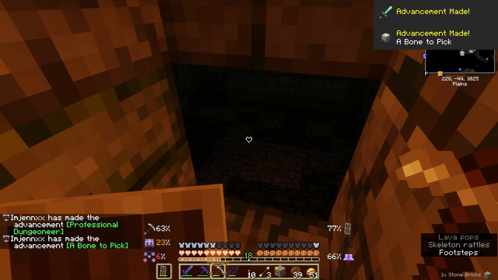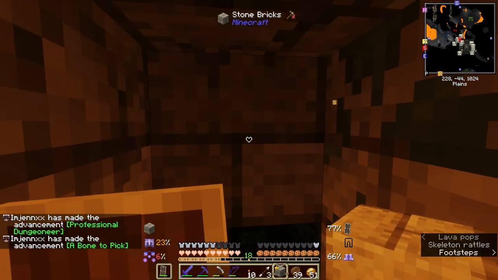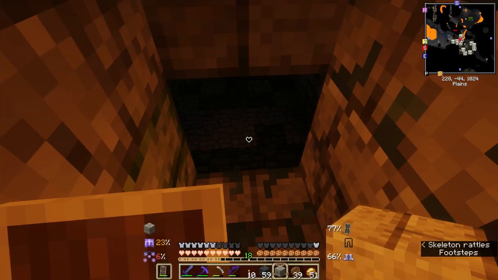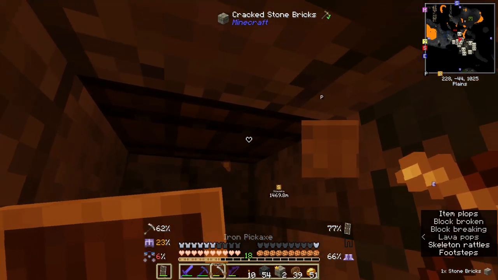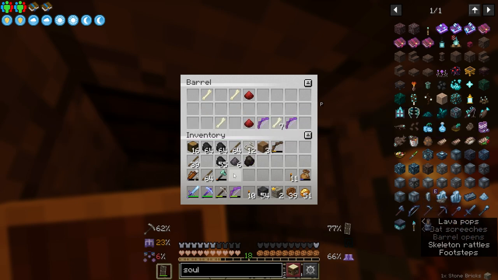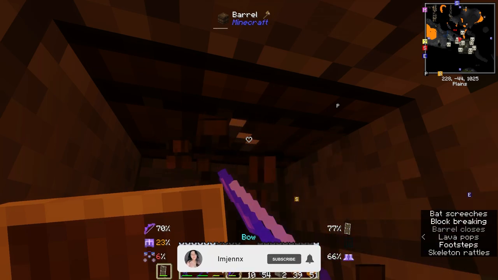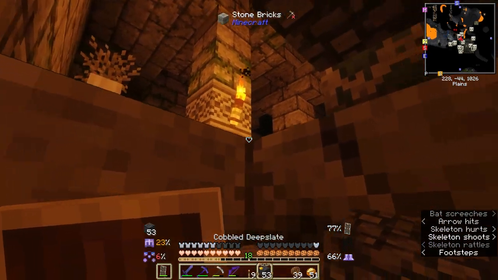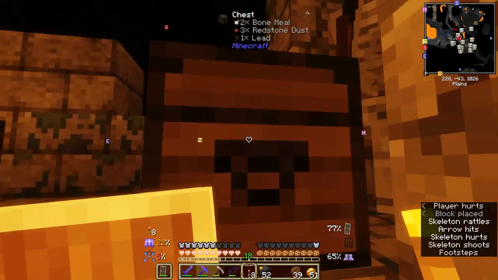What the heck? What is this? Pick a bone to pick? Oh no. Oh no, this is not good. I don't like anything about this. Okay. A barrel. Unbreaking, flame. Oh, I do like flame. I might want to put those two together. Here, let's take everything out of here, because when we break this, that's going to be annoying. Oh my god, that scared me. Ow!